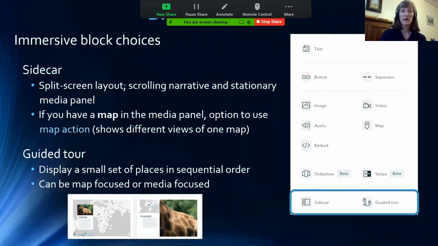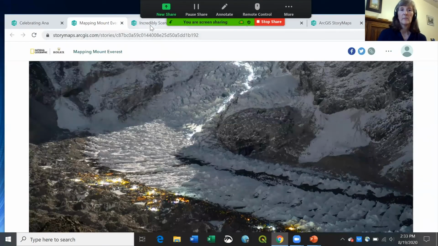And now I am going to show you one that I started. I have not finished it. I got sidetracked, and it's become my sandbox of playing around with stuff. So I hope you don't mind. It's a little messy, but it shows you can experiment with a lot of things before you actually push that publish button and share it with the world. So let me bring that one up. It's here.